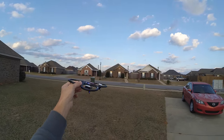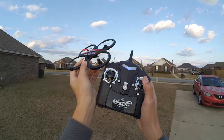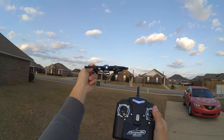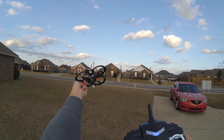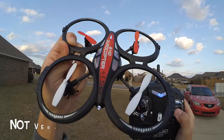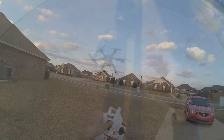So this one kind of works. I was trying to bring it back, and even though the front wasn't facing me, normally if you go back and the front's facing you, it's just going to go backwards. So on headless mode, even if it's facing you with the front and you go back, it should still come towards you. And it kind of did it, but it wasn't that great either.